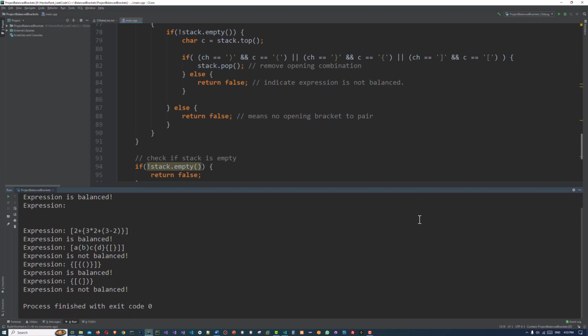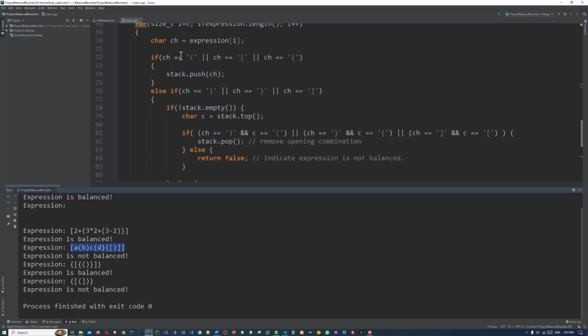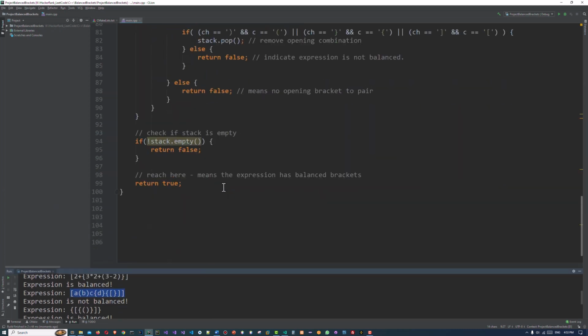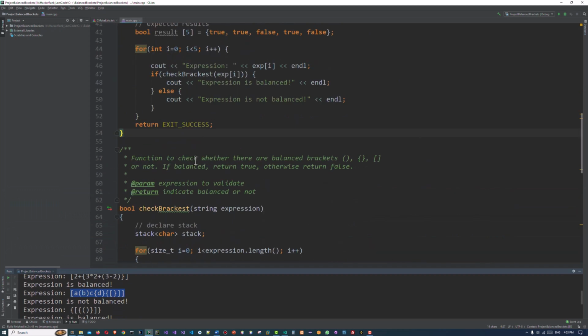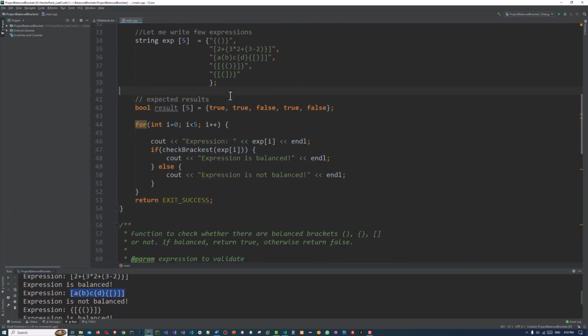Okay guys, so our first expression is balanced and second is not balanced. Well, let me check. Parenthesis close. Okay, 2 is not balanced. We do not need this. I did not check it.